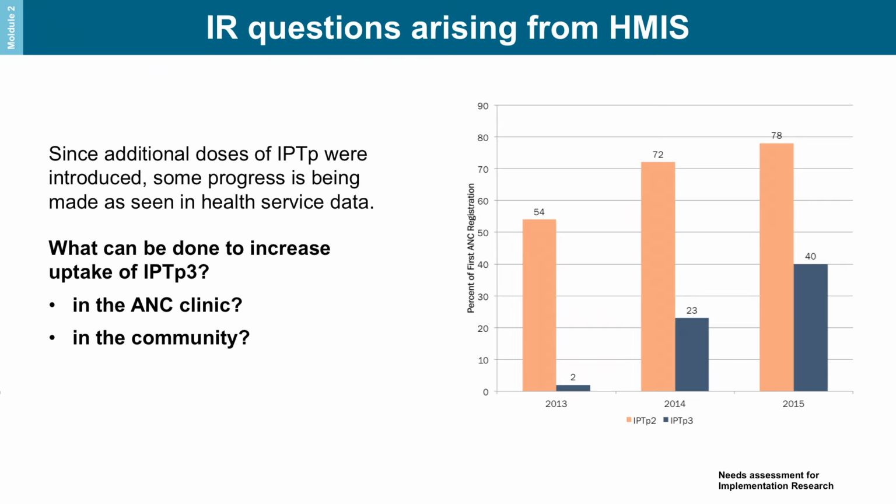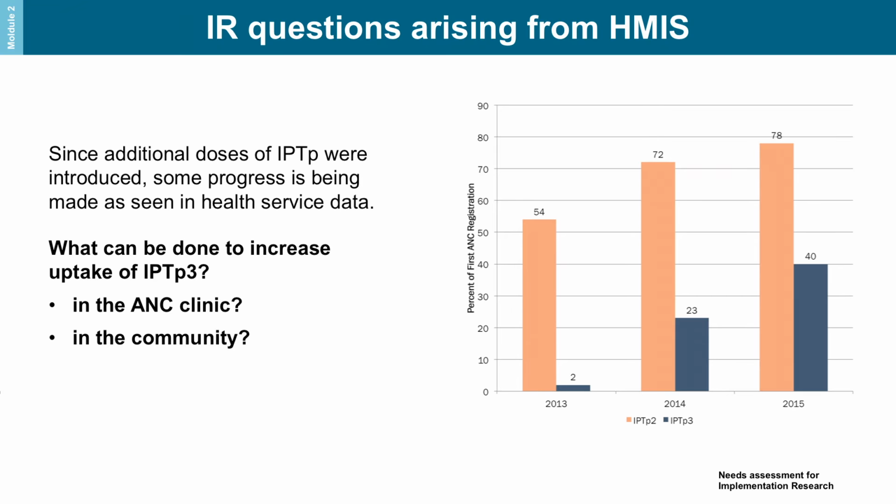First, are there interventions at the clinic that can be done? Is there a special training that nurses could have to help them recognize and record the need for treatment, the third dose? Is there anything they could do to improve their interviewing skills to identify women who need a third dose? Is there anything they could do to encourage women to come back for antenatal care, for the requisite number of times so that they get their full dose? And as we mentioned before, is there a role for the community?